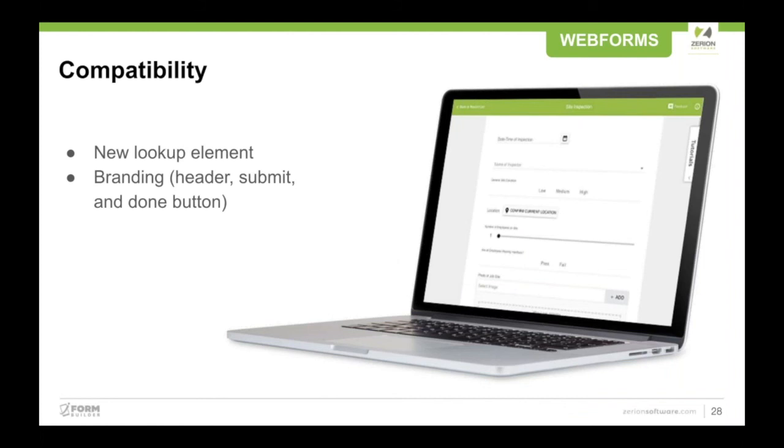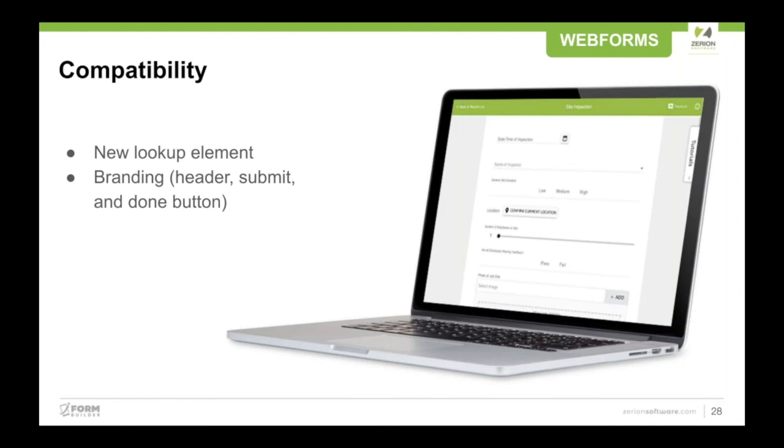Okay. So just a couple more things here, and then we'll be wrapping up. On the WebForm side, we have two core initiatives we really want to do in the first part of 2020. The first one here is our lookup element. We added it on iOS and Android, as I said, one of the latest elements that we've added, and it's not on WebForms yet, so we want to add that to WebForms. All the same functionality you see. We need to work on the interface and design a little bit more, but we really want to bring that to life as well.